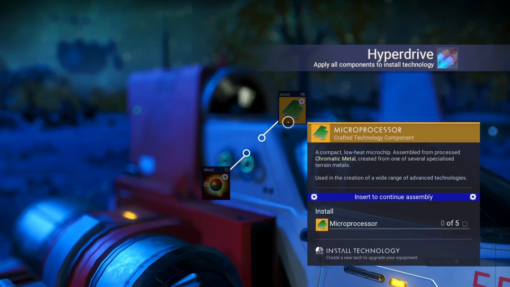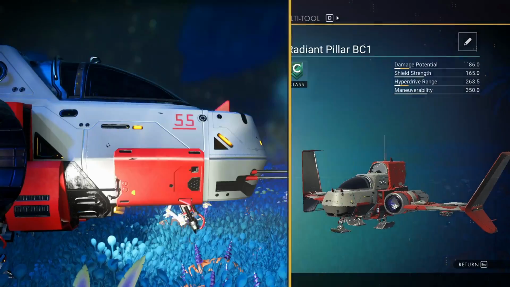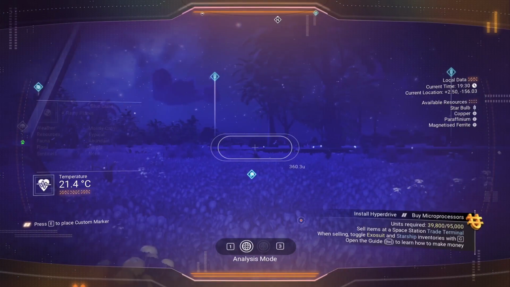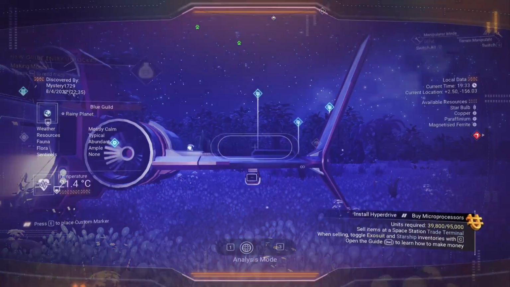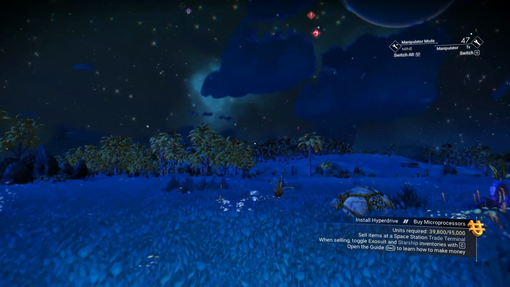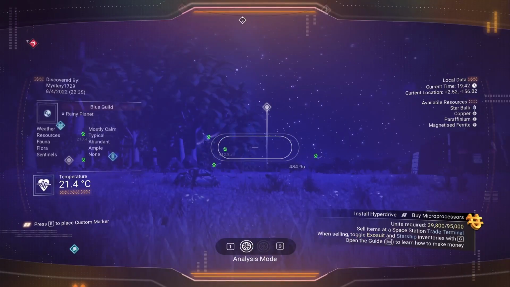Oh, there we go. You need microprocessors and chromatic metal. Well, that metal I have the copper for. Let's go around here for some buried technology. Buy microprocessors. Sell items at the space station trade terminal. Selling toggle, exoscoop, and starship inventories. Okay.